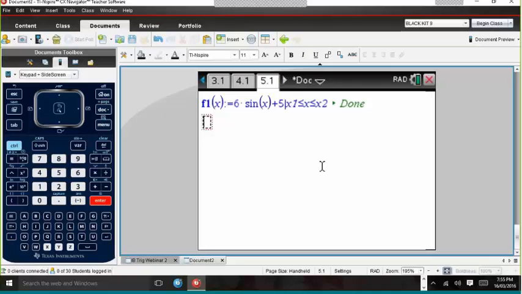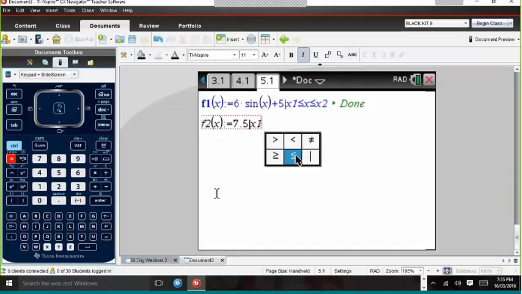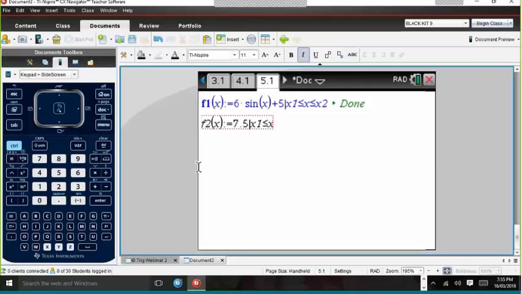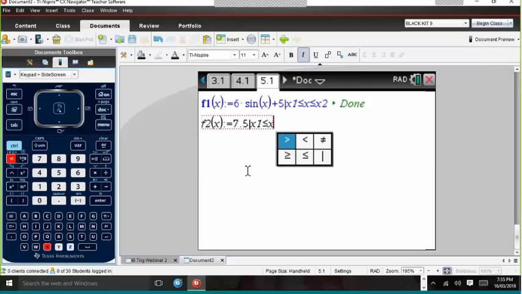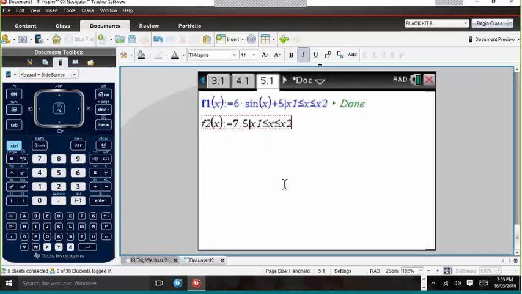And then I'm going to get the right-hand side of the equation assigned. So I'm going to assign f2 of x, and I'm going to assign that to be 7.5. So you can now, if you didn't get a handle upon the equation that I wanted to solve, see what it's going to be now. And I'm going to say that I want that given x1 is less than or equal to x, and then less than or equal to x2.